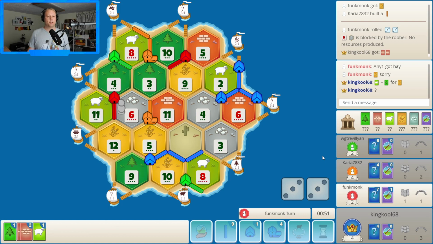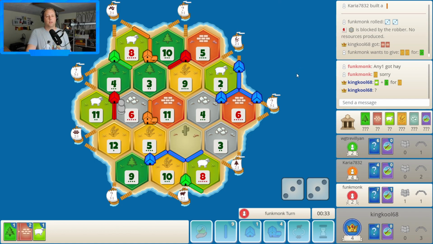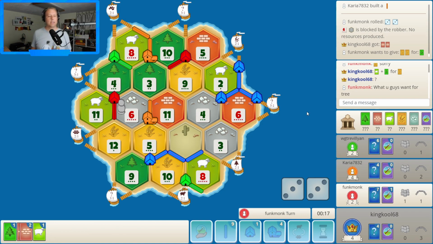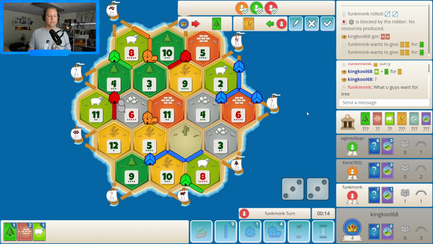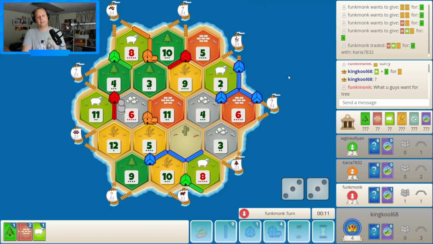Let's see. If I have to trade, I probably have to trade with red. What would red need? Maybe ore. Wood for 2 wheat. Ooh. No, I do need wheat, but I need that wood. There's a good chance I can get a 5 and a 10. Oh man, wood for a brick, sheep, wheat. Oh, good for Orange on taking that deal. That was a pretty sweet deal.